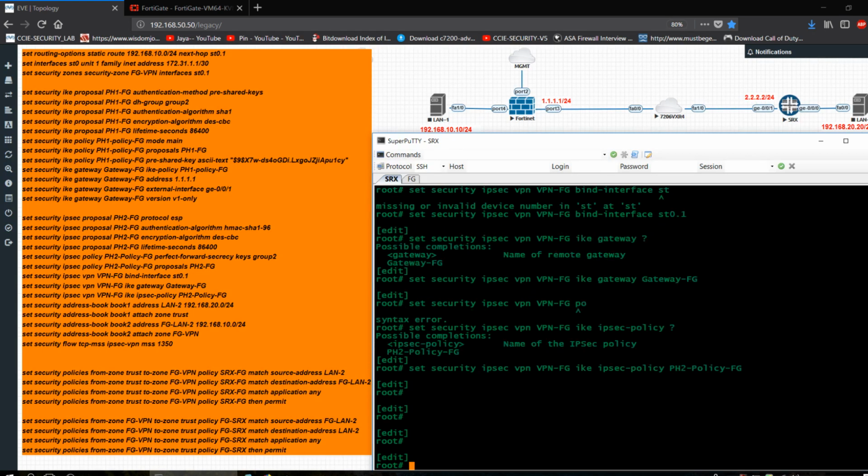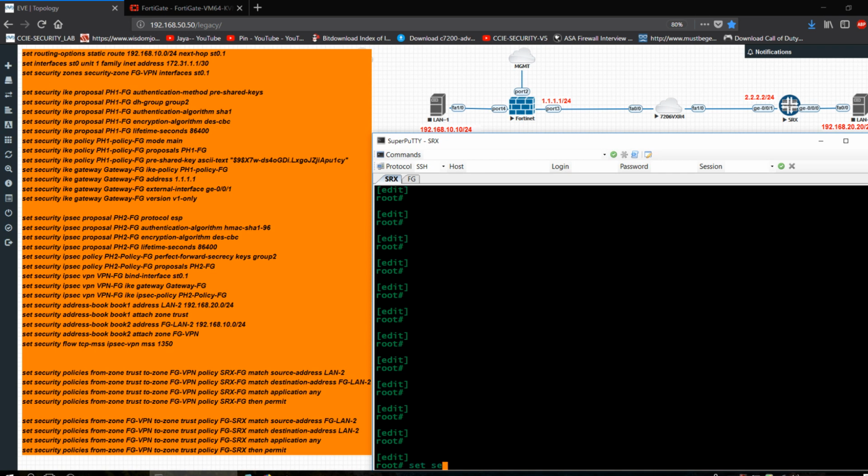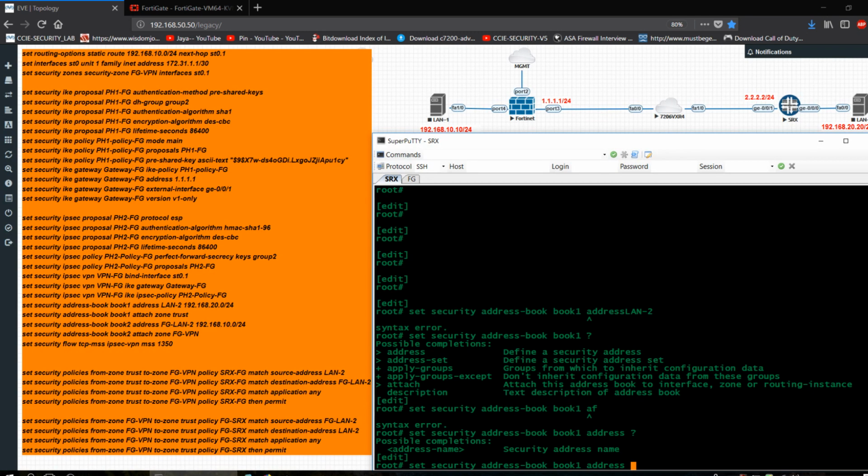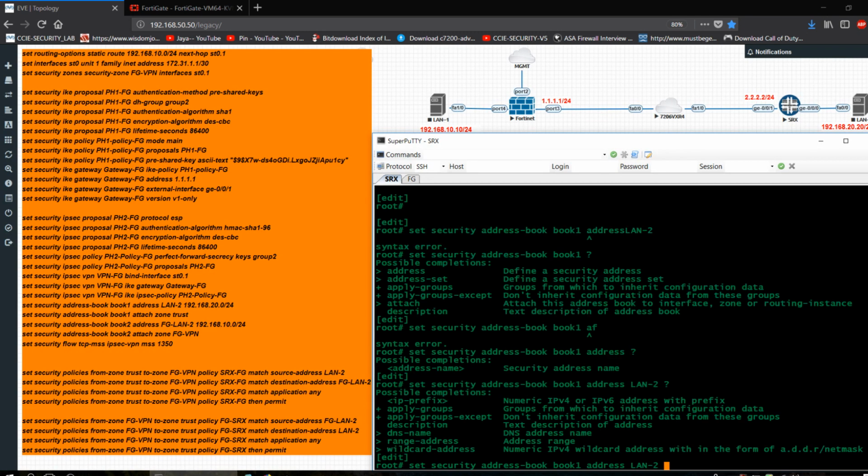And now I have to create the object group. So set security address book. In SRX, the address book is the object group. I mean object, and you can call it object group as well. So I'm giving book 1 as the name, and address, and LAN 2 is the name, and give the address 192.168.20.0/24.